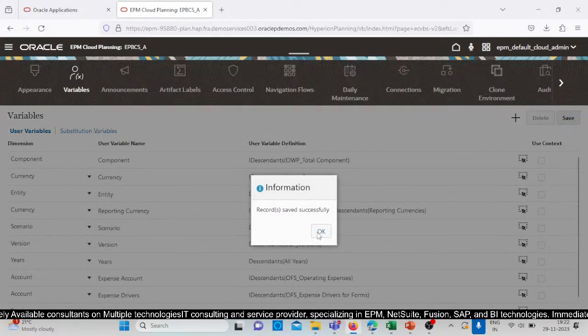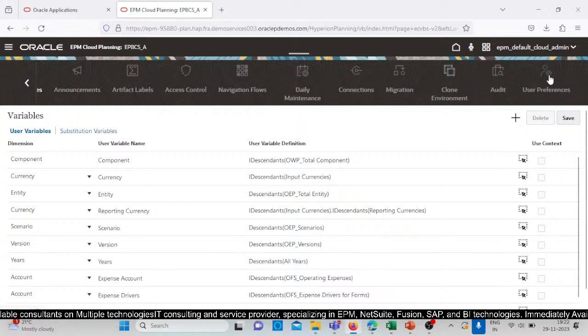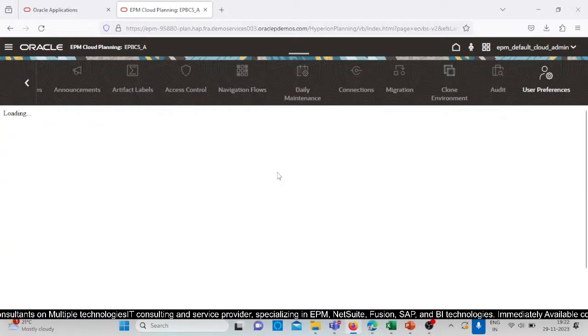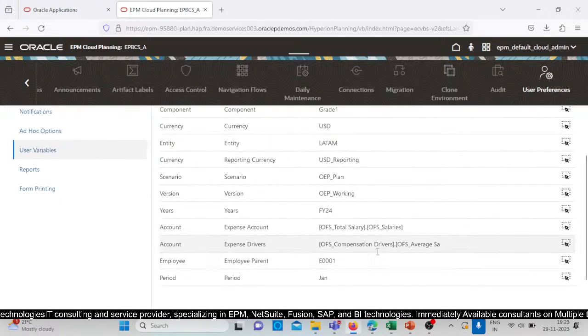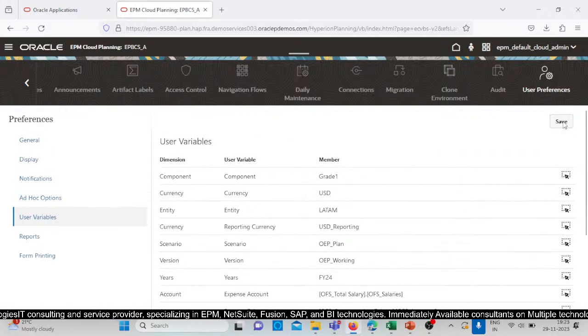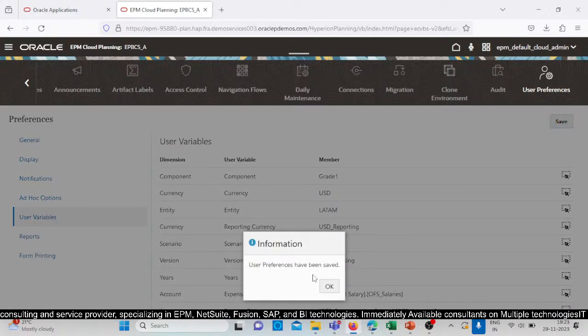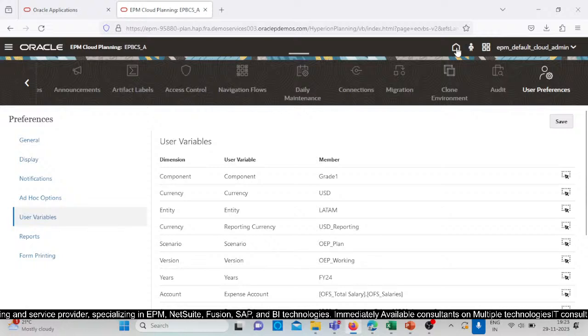Click on save. Then go back to the user preferences. Now it is successfully saved.